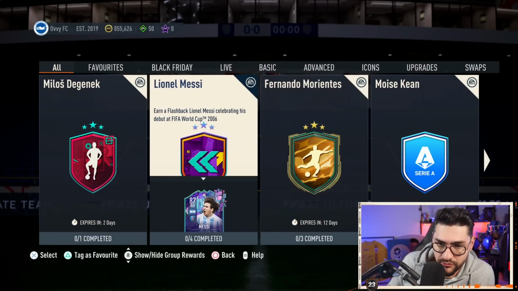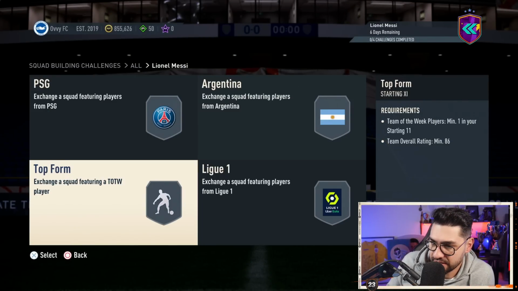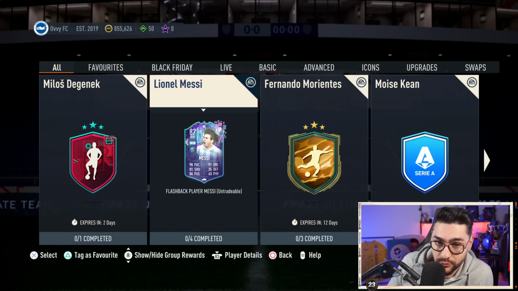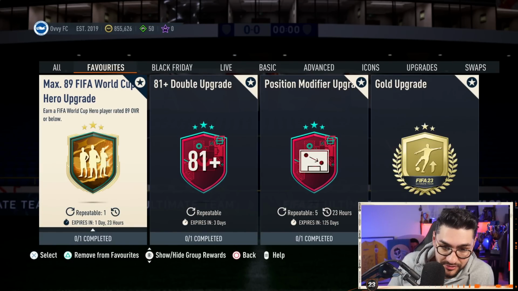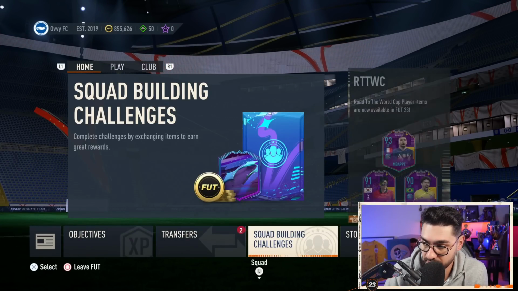I'm curious what do you need to give? It's an 87, 86, 84, and then 85. We're not going to complete that now. What we are going to do is complete this one right here, the max 89 FIFA World Cup hero. And it says it's repeatable. You can even do it next time.